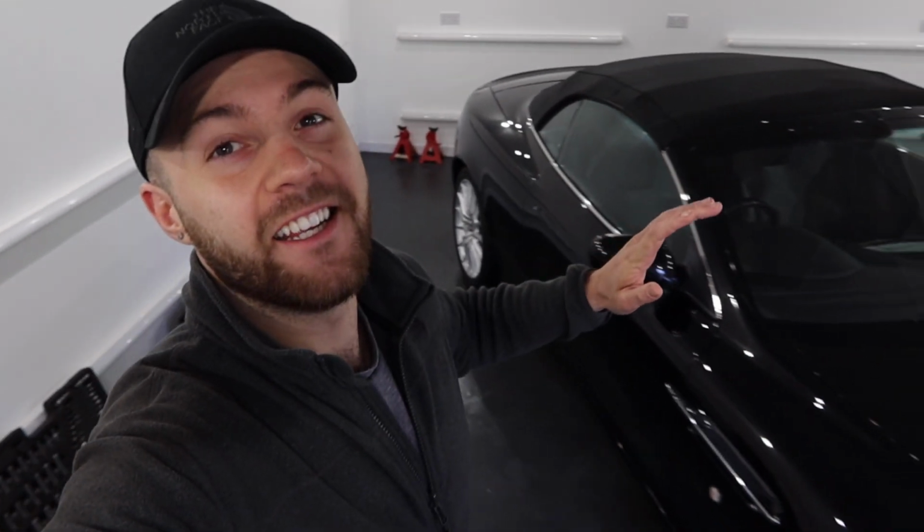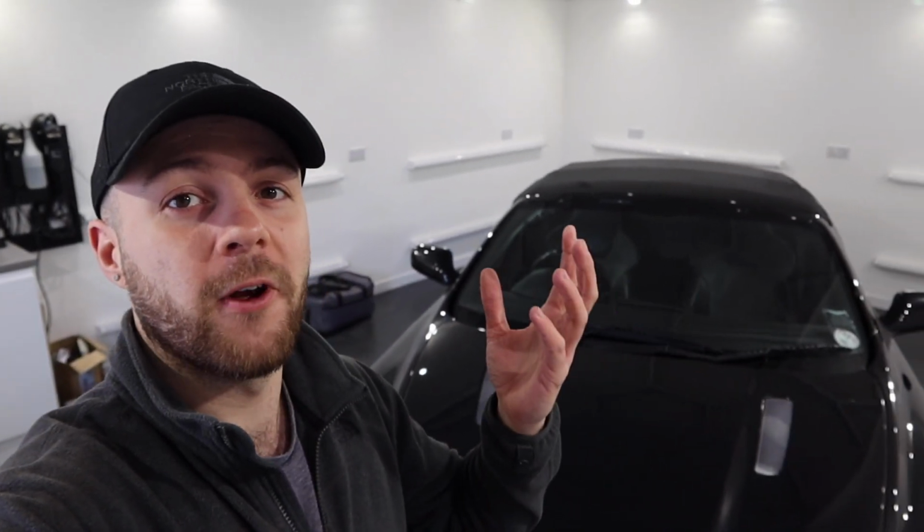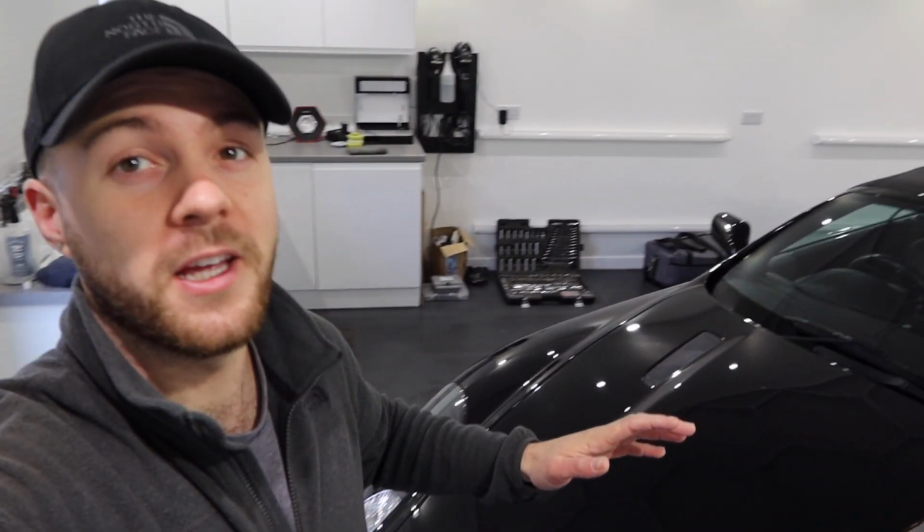So as you can see, the car is covered in swirls, scratches, we've got bug etchings to deal with, some deeper scratches, and overspray. Obviously the car's had bodywork in its past, it's not a brand new car. The main objective is that the customer is toying between really freshening this up or buying a relatively new car in comparison. So he's opted to get it detailed, get it looking as good as possible so he can enjoy it for a few more years before changing. So obviously we want to try and make it look nearly brand new if possible.